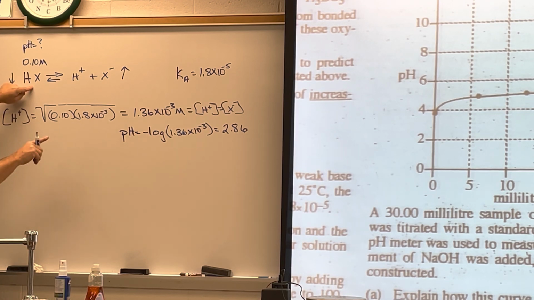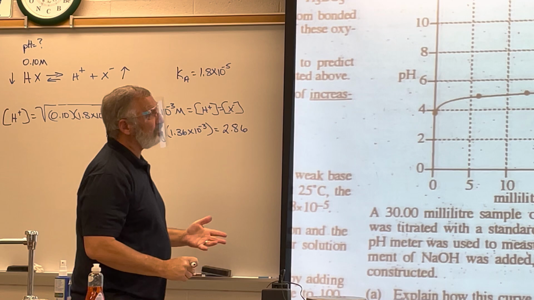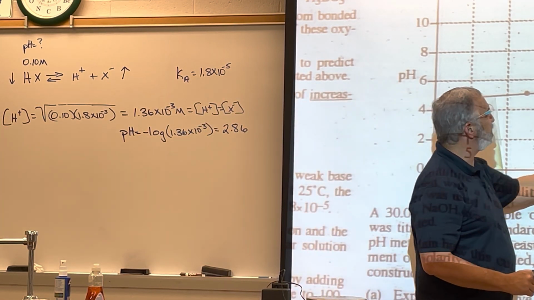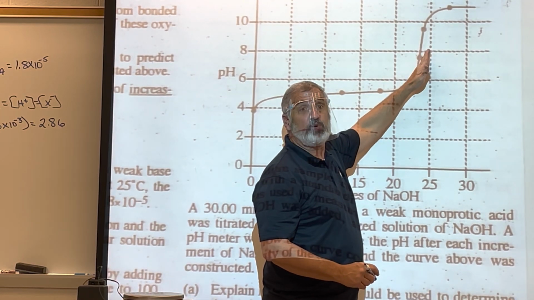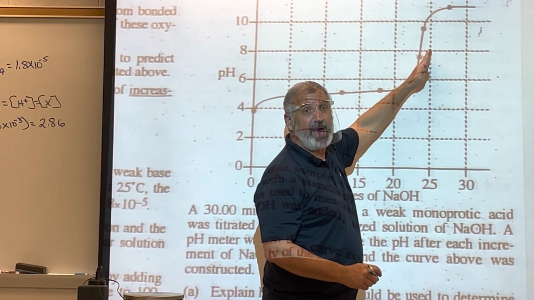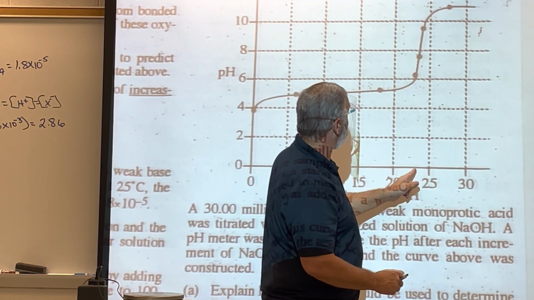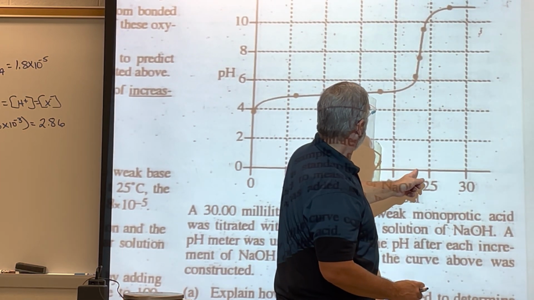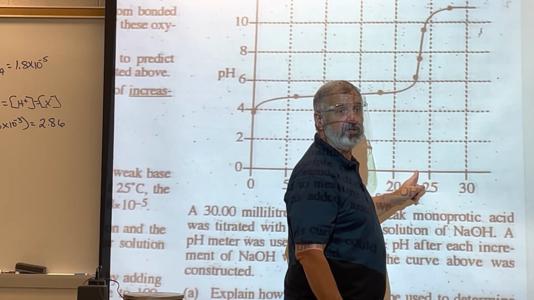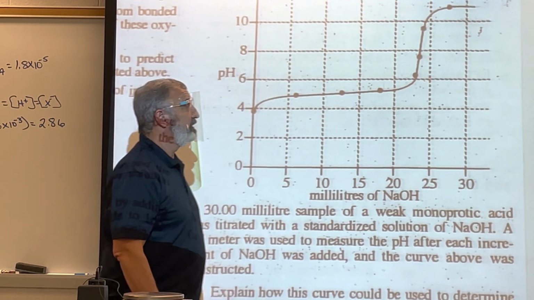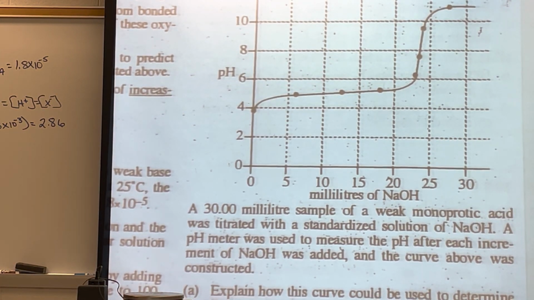So as we're going there, from the graph, we can always tell wherever the steep part of the graph is, that's going to be your equivalence point. That's going to be where acid equals base, at the steep part of the graph. So let's just say right in the middle of that, I'm going to call it 24. Okay? 24 milliliters is how much it's going to take totally to neutralize it.